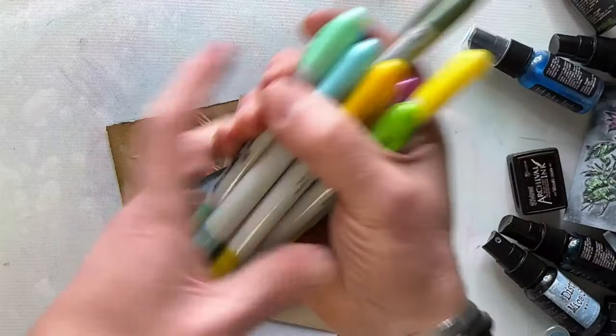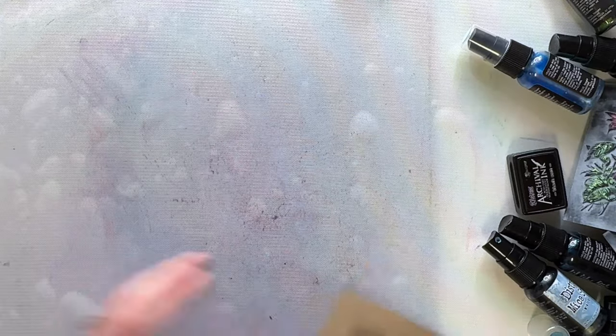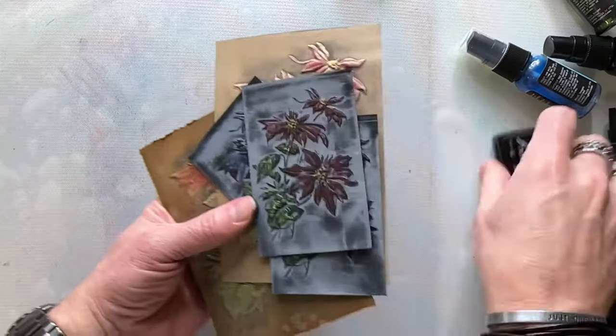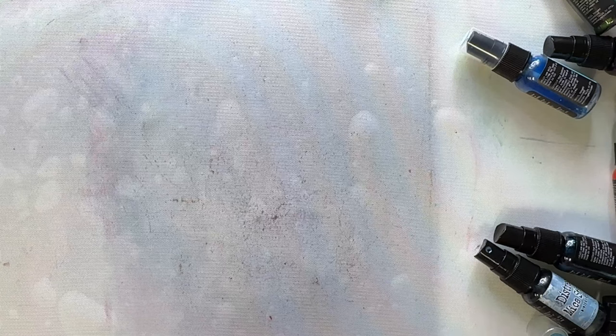And if you watch the Halloween live, I showed how you can watercolor a stamped image with the crayons. There's a lot of things. I just want to show as many different ideas between the seasons as possible. Okay. So we talked about crayons, we talked about stencils, we talked about paste. I've got a little sparkle, a little stamping.